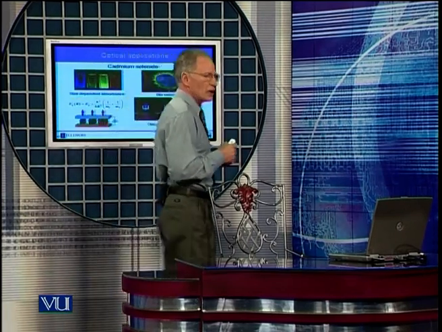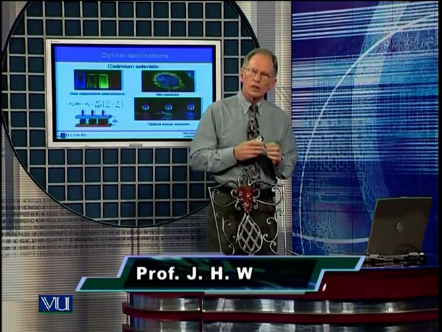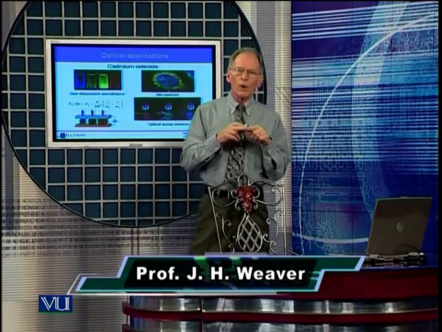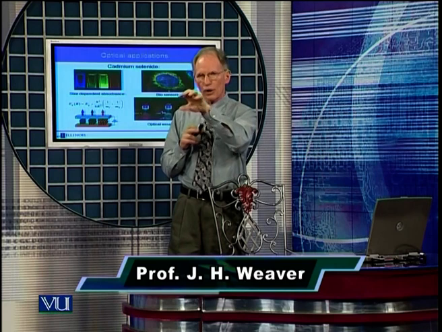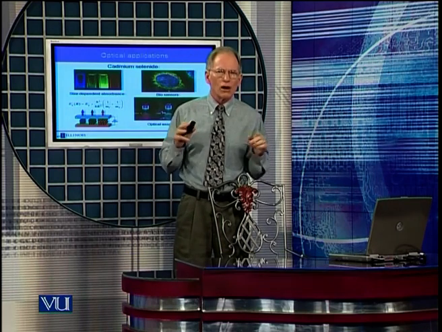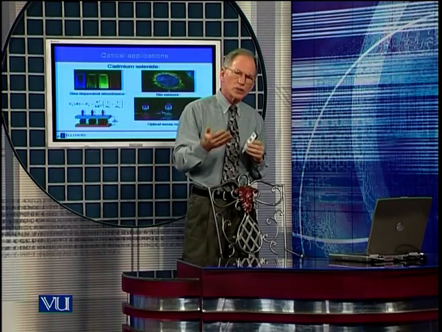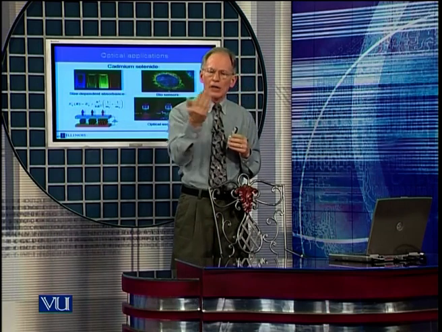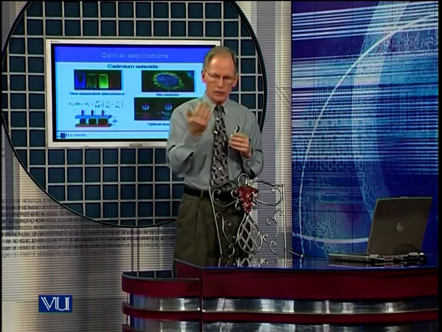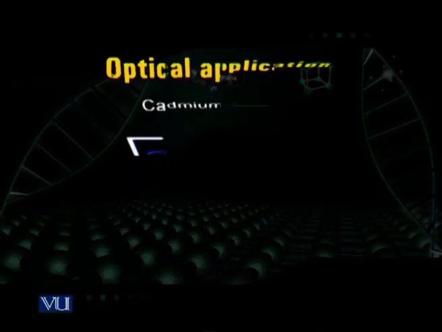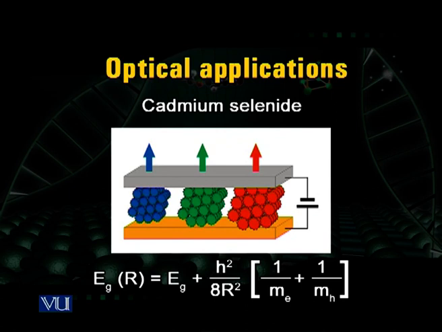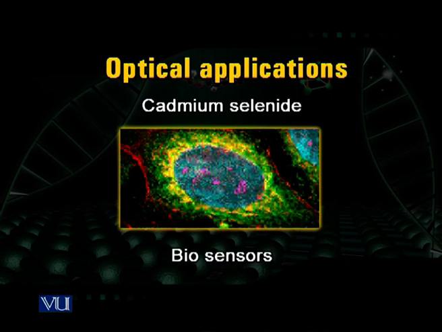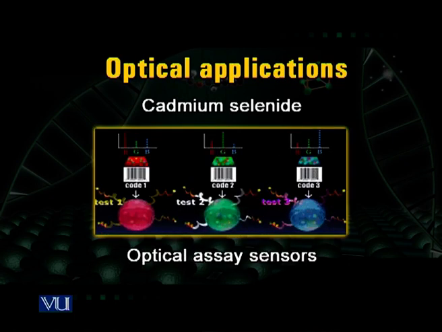Looking at photoluminescence — colors emitted after photon absorption — I see green and yellow all the way to red across the visible spectrum, because of the particle size, which I can control. In a medical application, suppose a particular cellular structure likes to interact with size A and another part with size B. I can expose the material and do a light map across it, illuminating with light and looking at what comes back — seeing blue, pink, and yellow portions, indicating how reactive those portions of the larger structure were to the nanostructure.